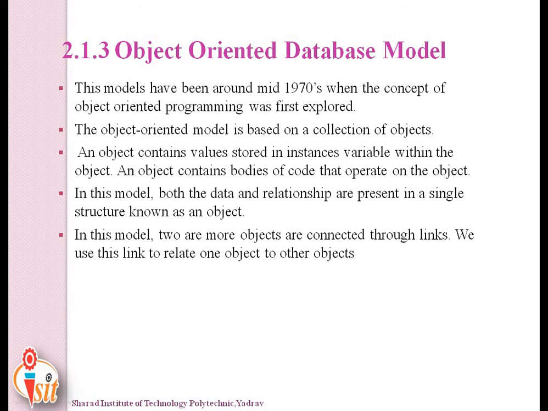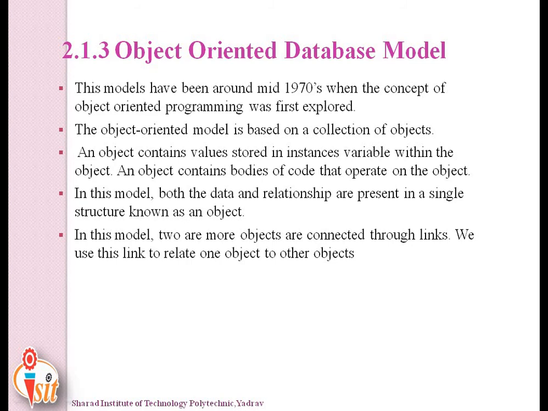Real-world problems are more closely represented through the object-oriented data model. In this model, both the data and relationships are present in a single structure known as an object. We can store audio, video, images, etc. in the database, which was not possible in the relational model. In this model, two or more objects are connected through links. We use this link to relate one object to another object. The object-oriented model is based on a collection of objects.